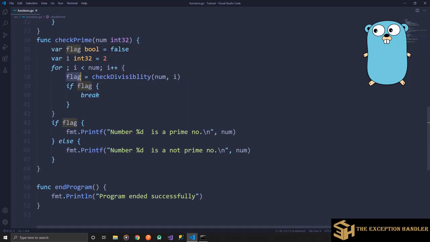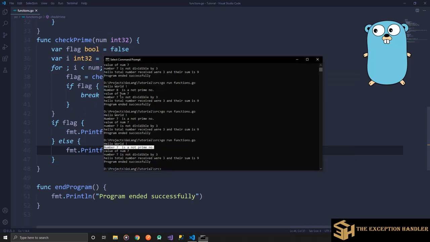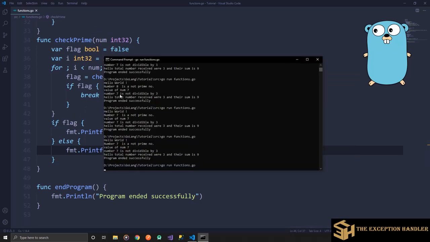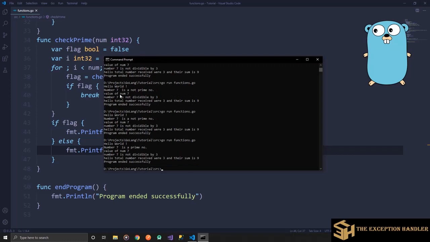If this comes as true, we'll break, and then the number is not prime, otherwise the number will remain prime. So this is a small change that we need to do when you write a functional approach, but that's up to you. How do you design the functions? So it says 7 is a prime number.